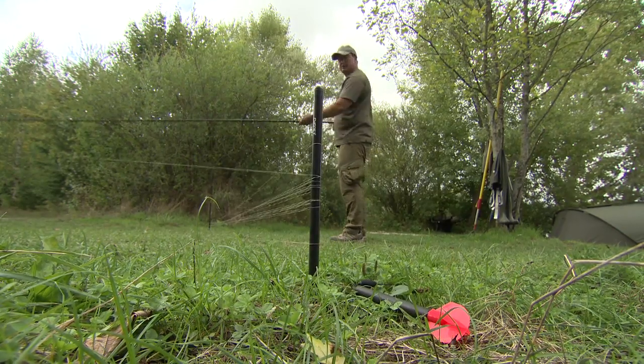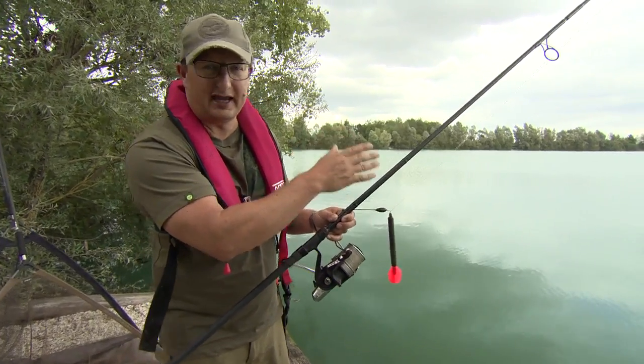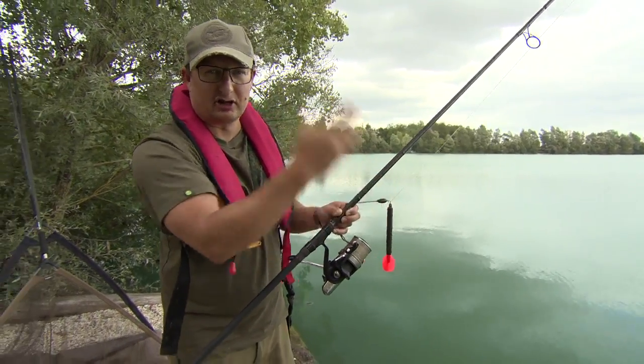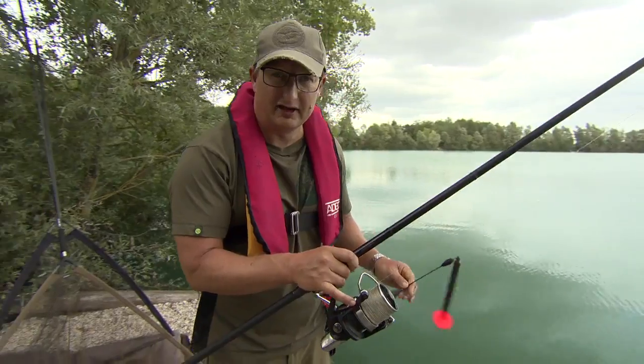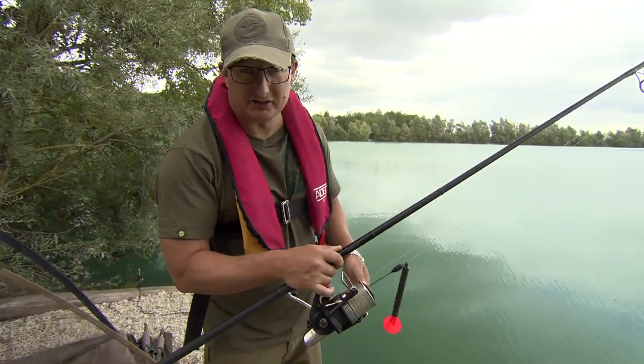So the float's out there, popped up to the surface. That's really sort of in the centre of my spot if I can. If I've got rods out, then I tend to cast it in between two rods so that I don't pick up one of the rods. And obviously then I've got somebody in the swim minding the rods while I go out and bait up. But if you haven't got somebody there, then I recommend you wind all the rods in first, bait up with the boat, and then cast out afterwards.